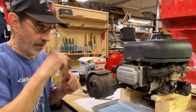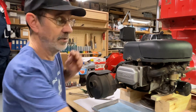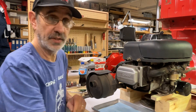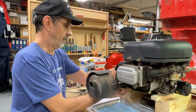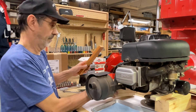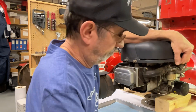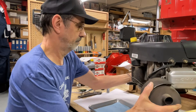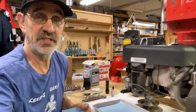Now what I would like to do is point out an issue that Briggs and Stratton engines have. I don't know if other manufacturers use this, but I know almost all the Briggs do. I want to get this down off of this 4x4 and turn this to show you what you want to get rid of.